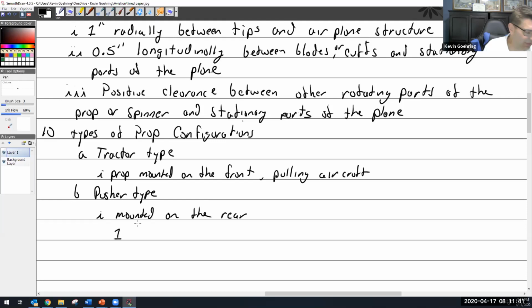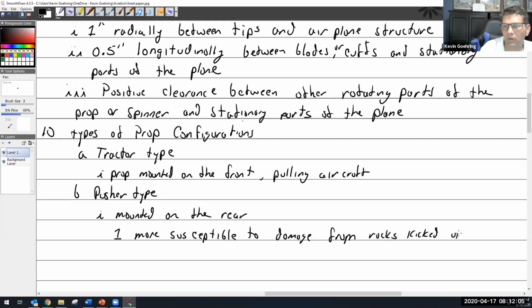There's some negatives to this. More susceptible to damage from rocks kicked up by landing gear, or water spray.